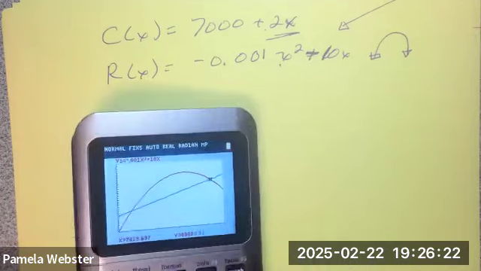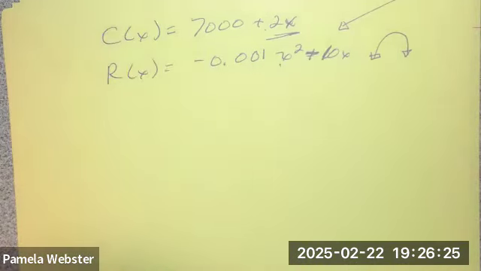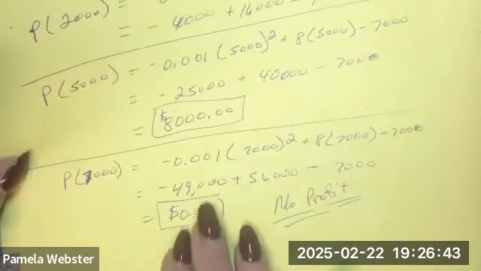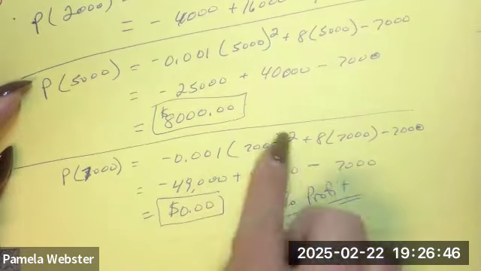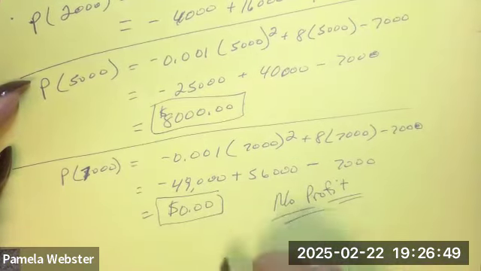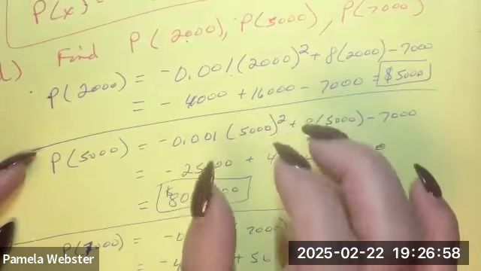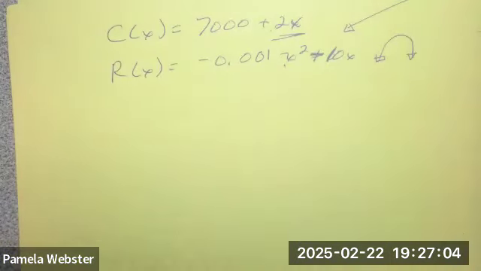Okay. So that's the idea of what's going on here. So sometimes, even though you made more revenue, that's what we're seeing here at the $7,000 or 7,000 units, right? When we made 7,000 units and sold them, we made $21,000, but my cost was so high there. It's just catching up to the revenue function that I basically spent out all of what I would have made. There's no profit there. So you probably want to be somewhere back here, like making and selling around 4,000 or 5,000 units, because that's where the gap was the biggest between the revenue and the cost. That's what's going on there.